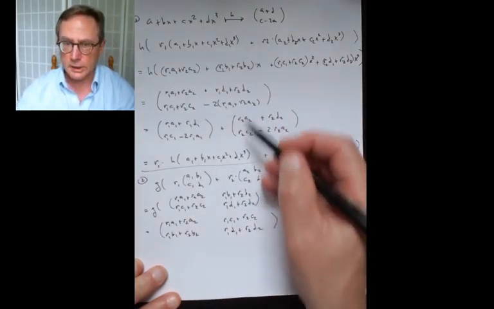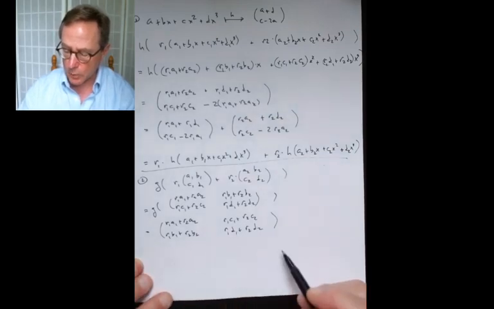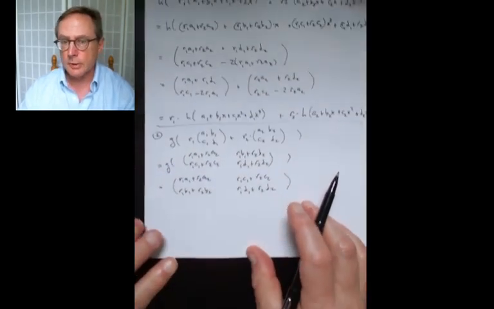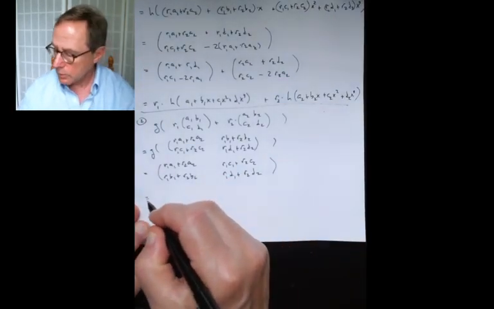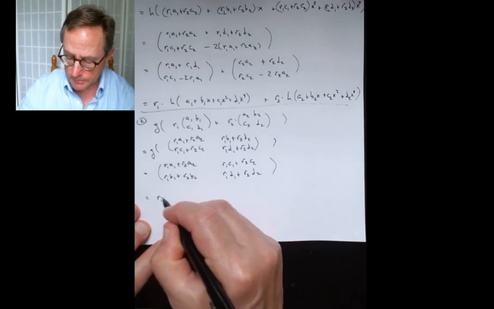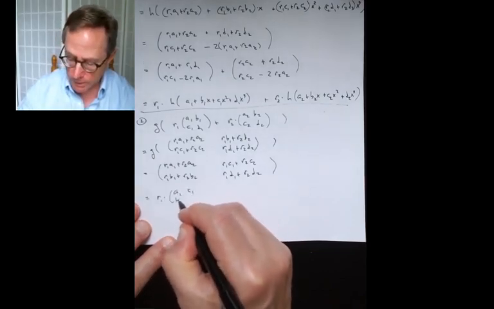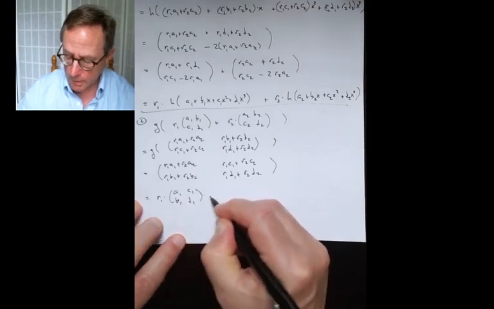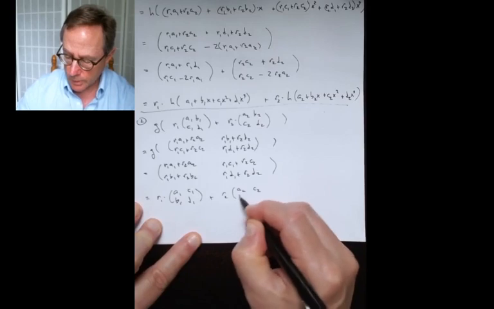And then, of course, I'm going to do exactly the same thing here. I'm going to break this up into the subscript 1's and the subscript 2's. So here we go. Need a little more room. I'm falling off of my desk. So we're looking at R1 times A1 C1 B1 D1 plus R2 times A2 C2 B2 D2.